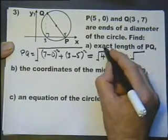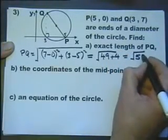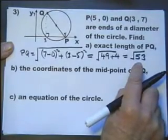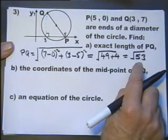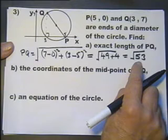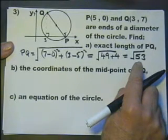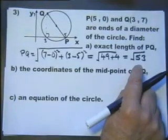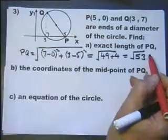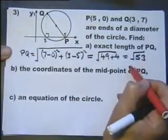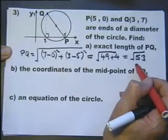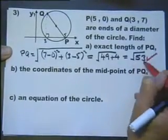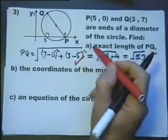Because it says find the exact length, and this is not a perfect square, you can't find the square root of it. If you typed in square root of 53 on your calculator, it would not be the exact value—it would be an approximation. The examiner wants you to stop at that point. If you press the buttons on the calculator and wrote 7 point something, you might not get any marks. The mark is for stopping at the exact value, √53, and a mark for your working out.